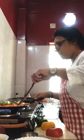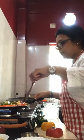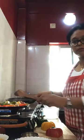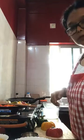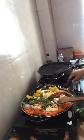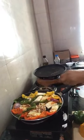Yeah, I am frying all the vegetables. What I have added, again I am just telling you the veggies. Right. Yeah. Now I think you can see what is going on. Right?